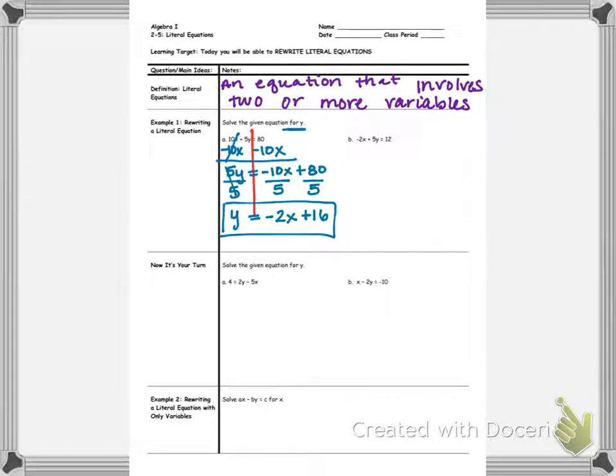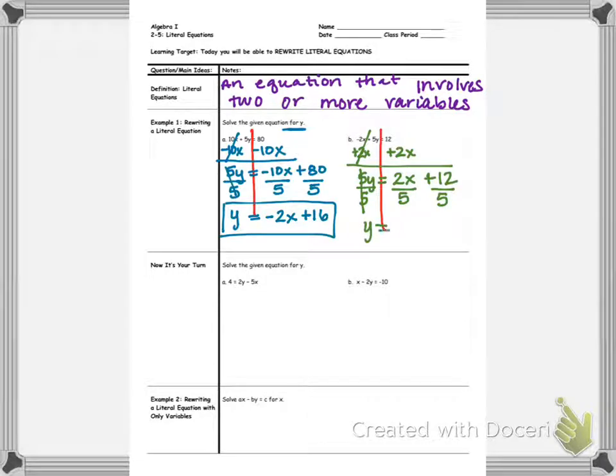Okay, let's go and try our next one. Negative 2x plus 5y equals 12. Okay, so again, still solving for y. So I'm going to move all my variables except for the y one. I'm going to leave it where it's at. That cancels out. I'm left with 5y equals a positive 2x plus 12. So once again, I have 5 times y equals 2x plus 12. Remember, 2x and 12 aren't like terms, so I just have to put them together just like that. So I have 5 times y. So I want to do the opposite, and I want to divide by 5 for each term that I see in the equation. This will cancel out.